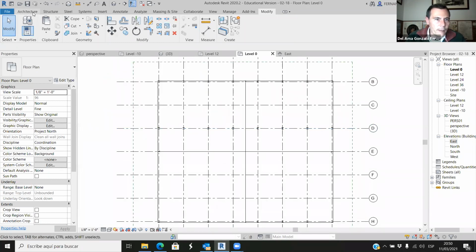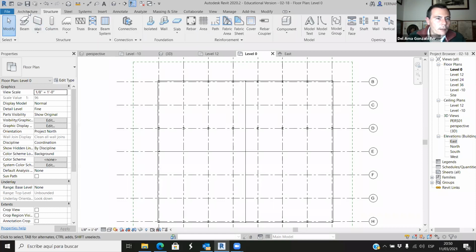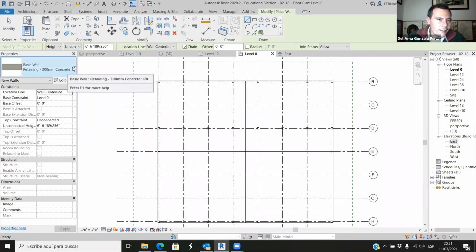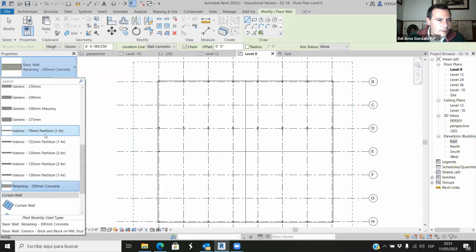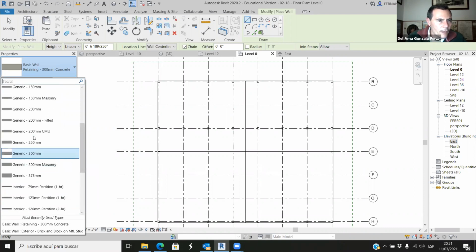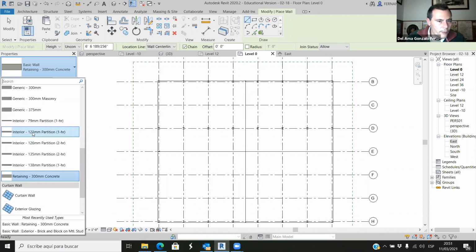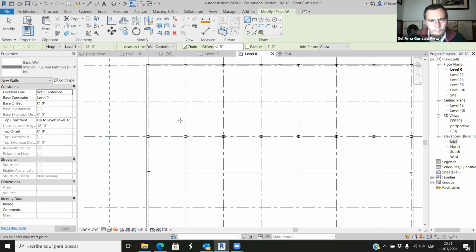So I'm going to do something symmetrical. I'm not going to do crazy things. So we have architectural walls. This is not a retaining wall, so we can create an interior partition. So we can create interior, this one.